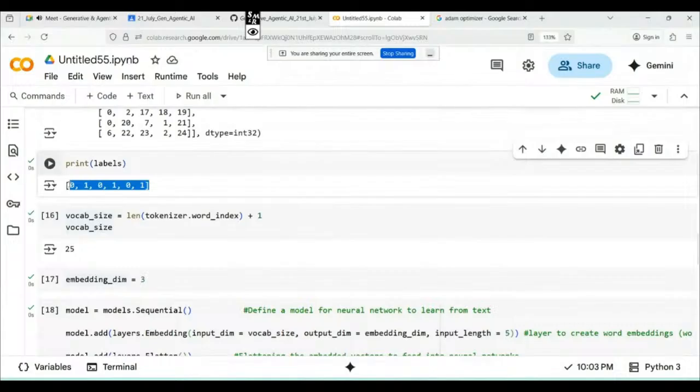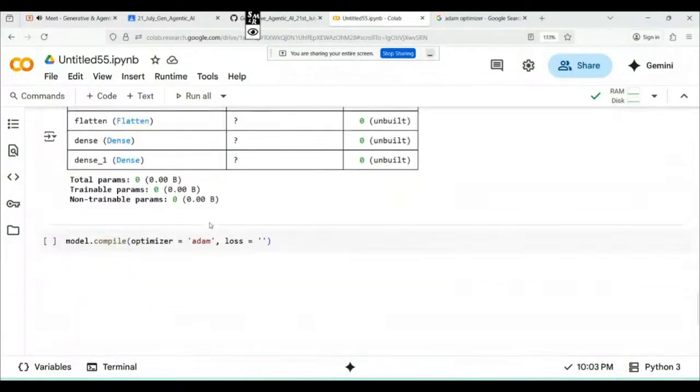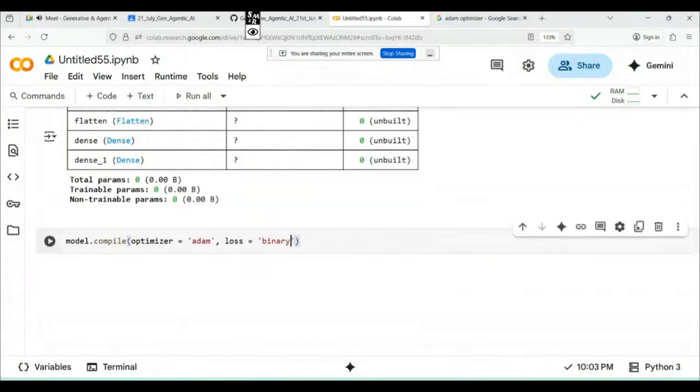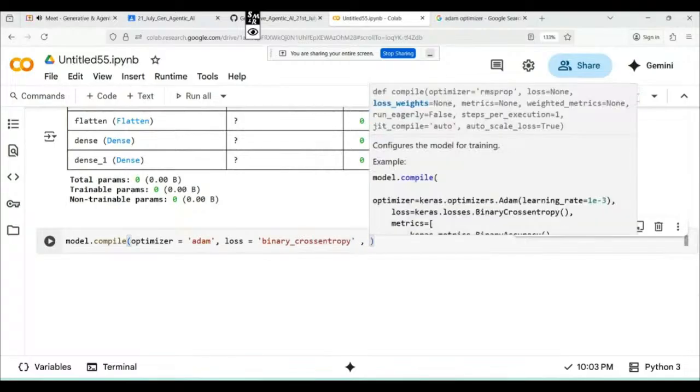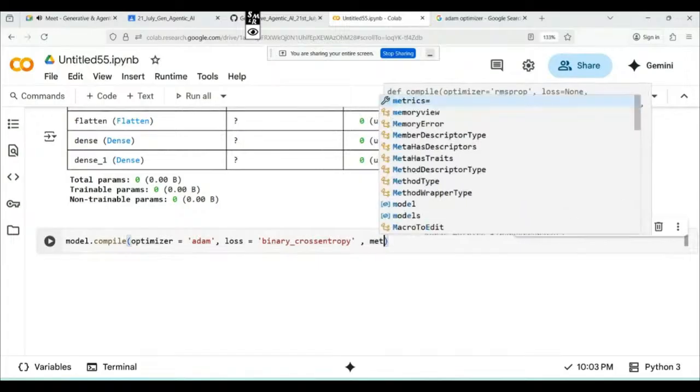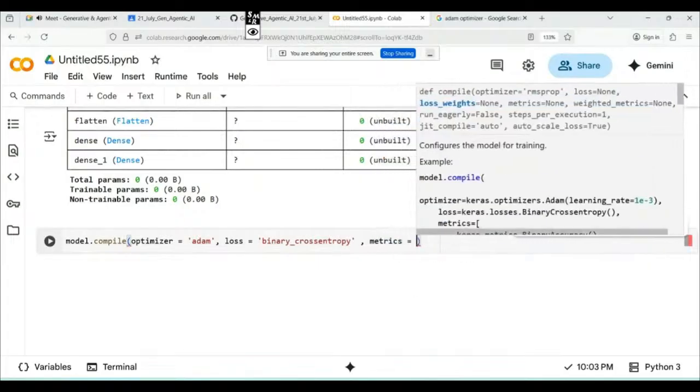So with respect to this output, I have to calculate the error, right? So whenever we have two outputs, this is a binary output, so we use binary cross entropy. That means calculate my error using the binary cross entropy formula, and then show me the accuracy.